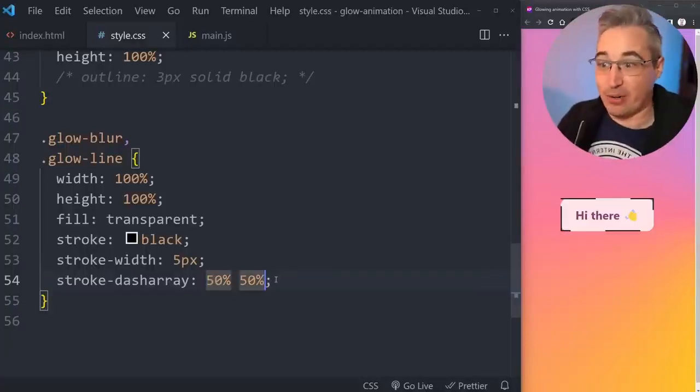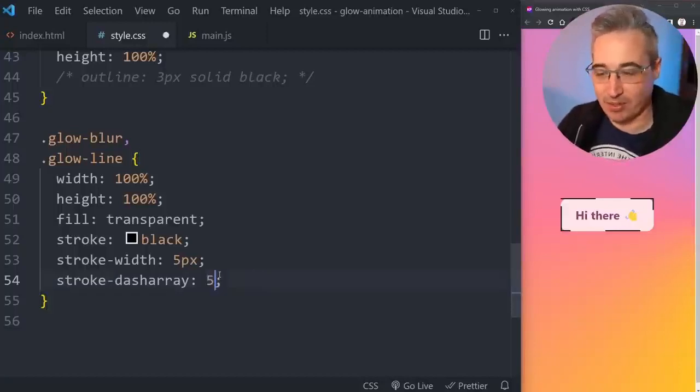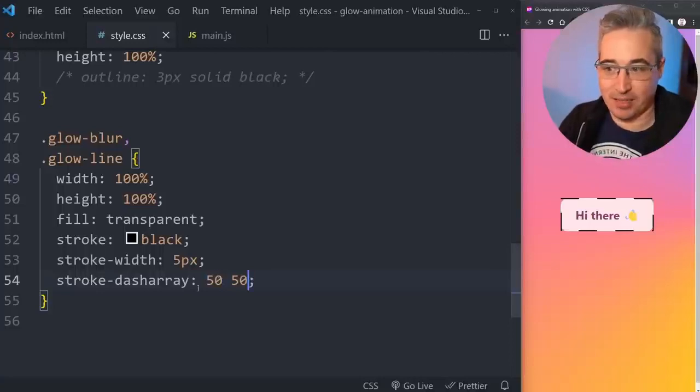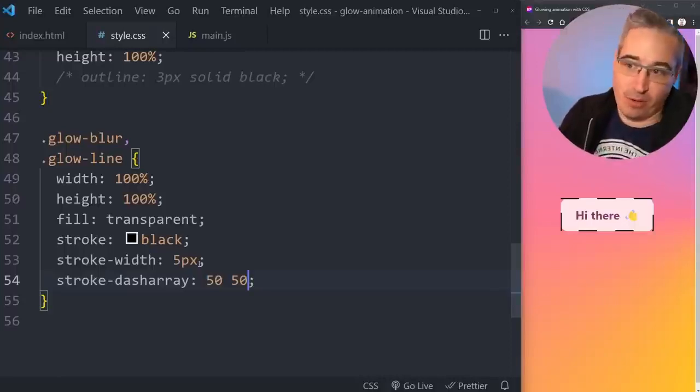And before we get to how to fix this and make it easier to work with, you can also put these in as unitless numbers. So I could say 50, 50, and it's assuming 50 pixels just because of how SVGs work. I just feel weird having these unitless numbers in CSS, so I'm going to be using pixels for everything. But if you prefer, you could leave them unitless.